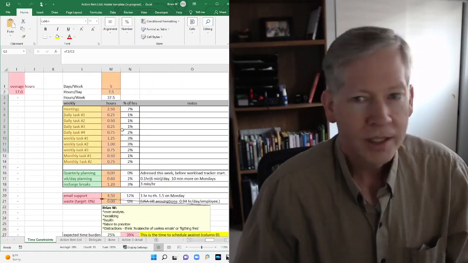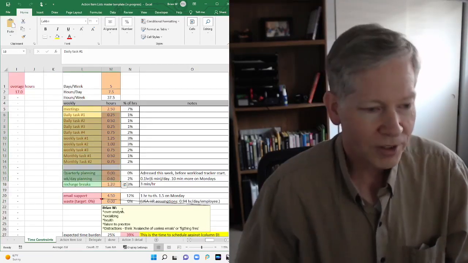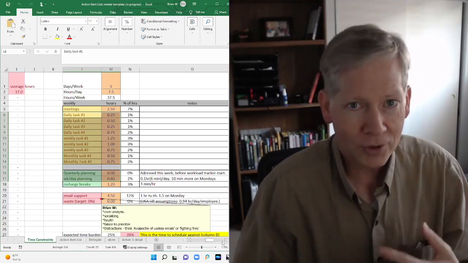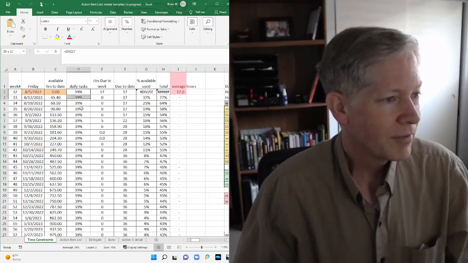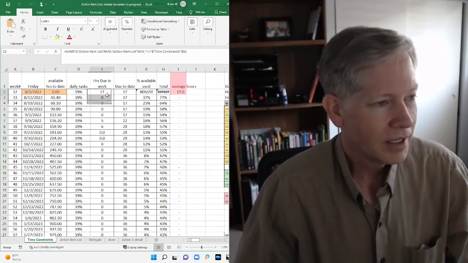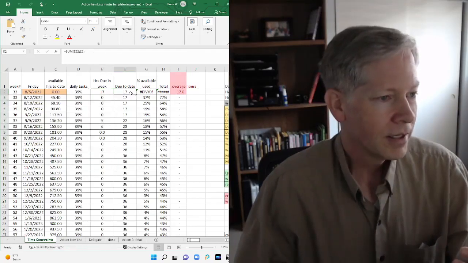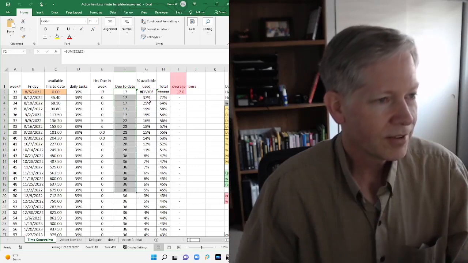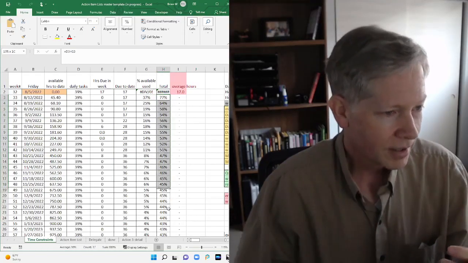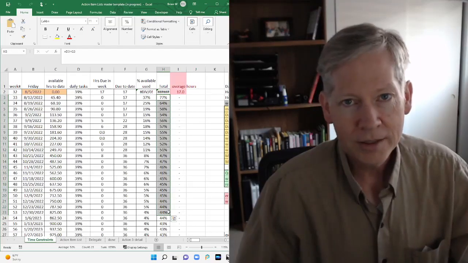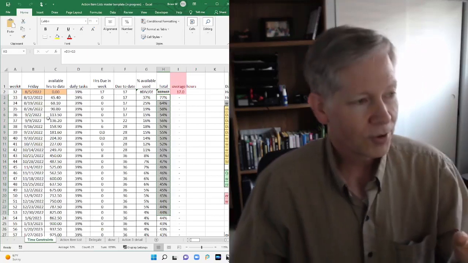Let's go briefly. Over here I have a table that shows all my daily or weekly tasks, and some monthly things that I break down to take weekly time, so I know how much time I have available. So I have my daily tasks over here, how many hours are due that week, how many hours are due to date, the availability that I've used on the other tab, and then most importantly, how much I have scheduled out. Basically this is what I use for scheduling.